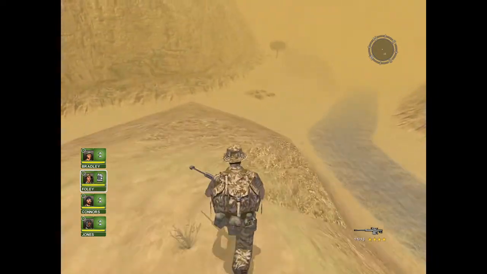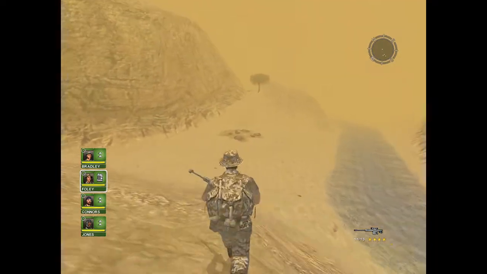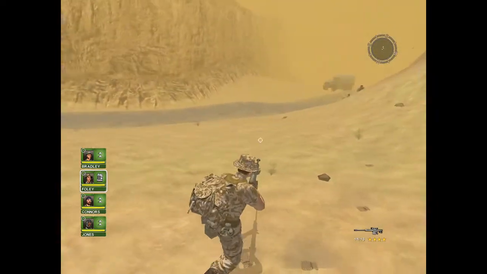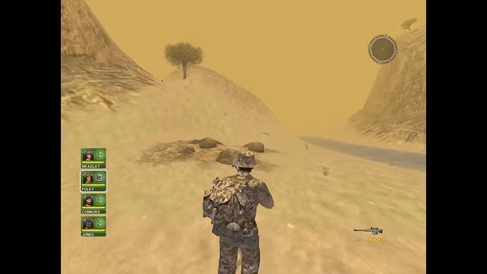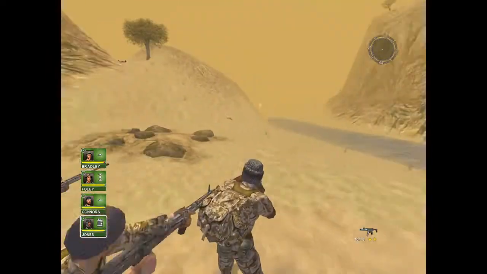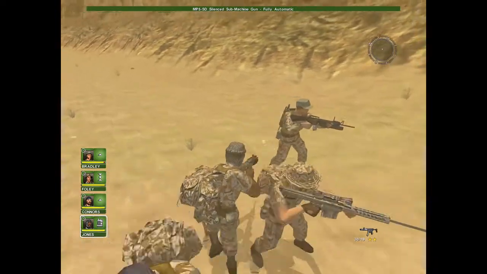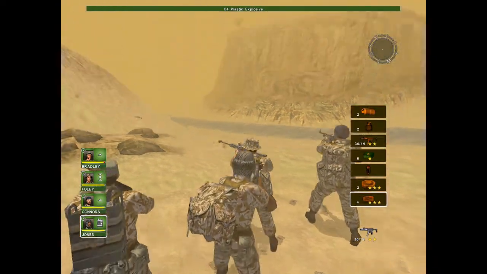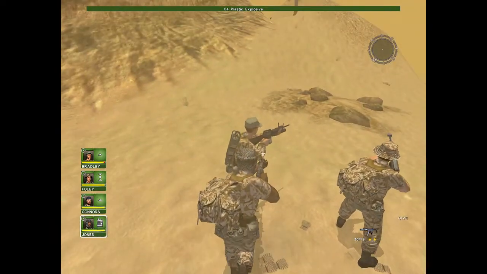So this mission, first things first, we'll get the group back together. I'll just run over to this corner, and we're going to do the same thing we've done in the last couple missions. We're going to split up the inventory between the team, mainly the C4. So we'll give a couple to Foley, and a couple to Bradley.